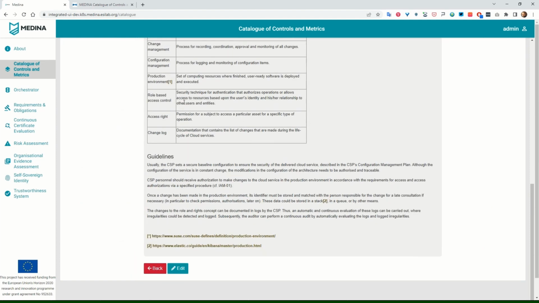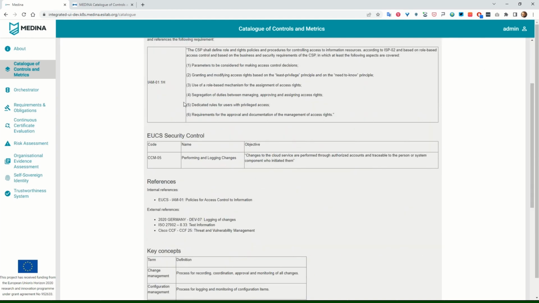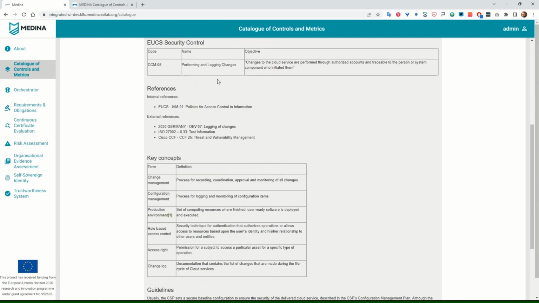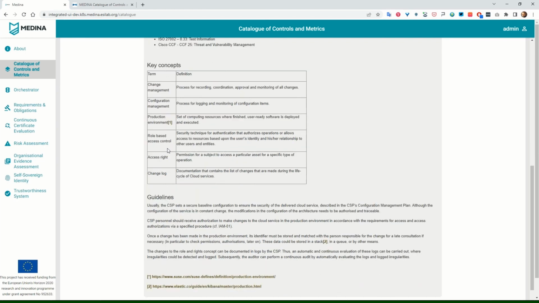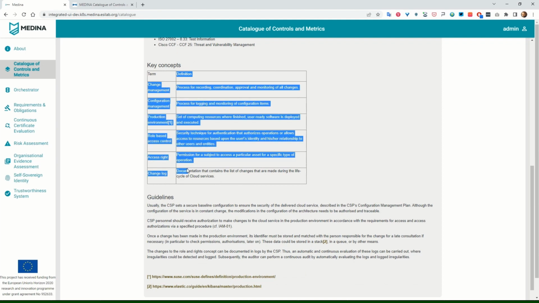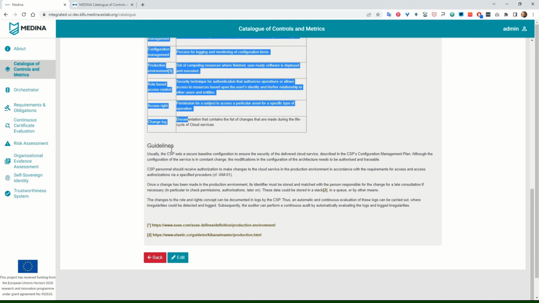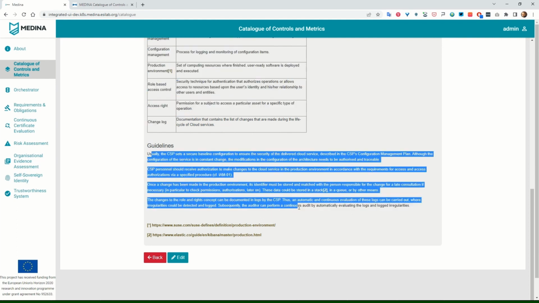You can see here that the guideline consists of the requirement definition, the control objective, some external and internal references from other sources, and some definitions of key concepts. Finally, the guidelines explain how to implement the requirement.